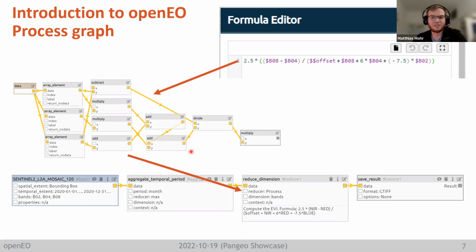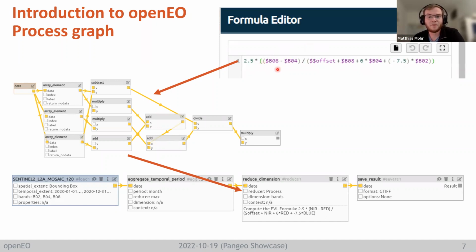Usually you start with something that you want to do with your data, for example, computing an EVI, and then you just go to whatever client you have and insert the formula into your editor. You can do that, for example, in our web editor, which is a web UI, or you can do that in Python or R or JavaScript in a native way, basically just using the normal math operations in your programming language.